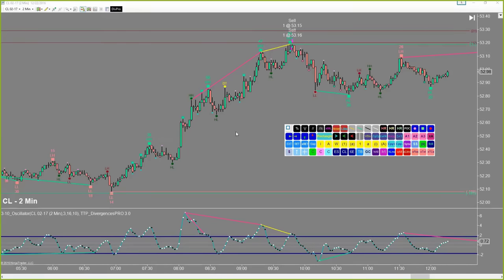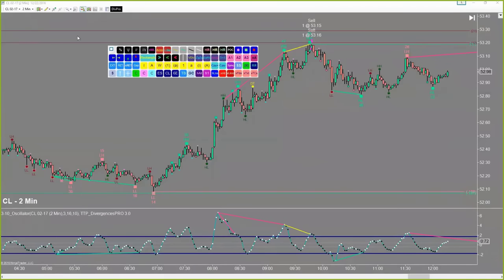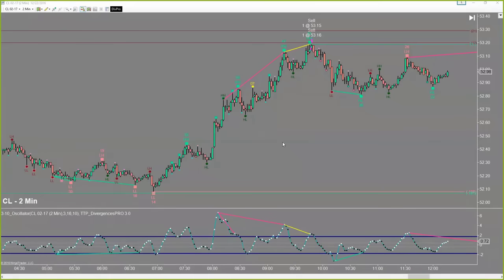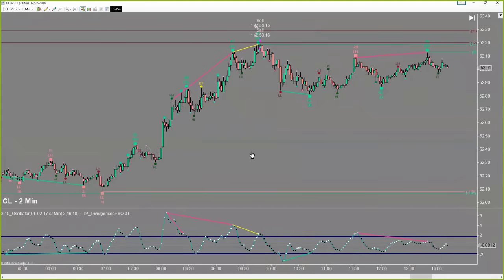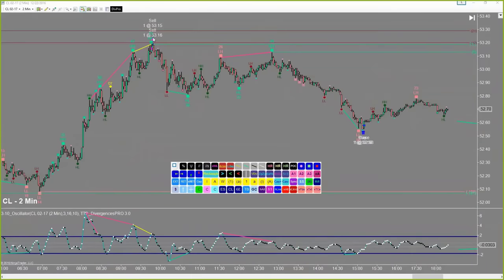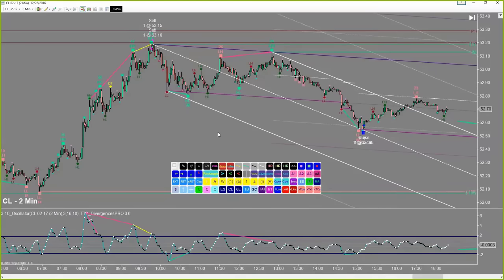This is the key. It's all about setting up the area where you want to do business. That's what volume profile is all about as well. It's just not as precise, I would say, from experience. Market geometry across multiple time frames is as precise as you can get, really. Then confirming those areas with the relative volume and the momentum divergence across multiple time frames. So for me, this stuff works very well, and I'm able to pinpoint with precision, oftentimes, not all the time. I don't have to be right all the time, but my exact entry and my exact exit are typically very close to where the market's going to reverse.